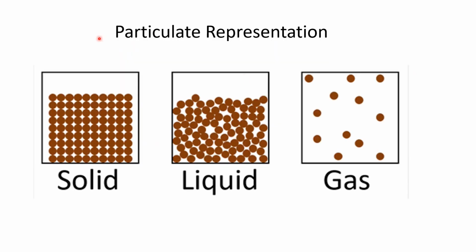Now, first of all, we have been studying from the lower classes what is the particular representation of solids, liquids, and gases. And we already know that in solids, the particles are closely packed together, and in liquid, there is a little bit of space between them, and they are a little bit freely moving, and in gas they are moving apart from each other. So this is how we have been representing solid, liquid, and gas. But how do we actually represent a chemical reaction?